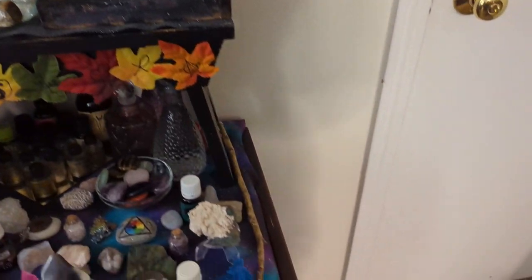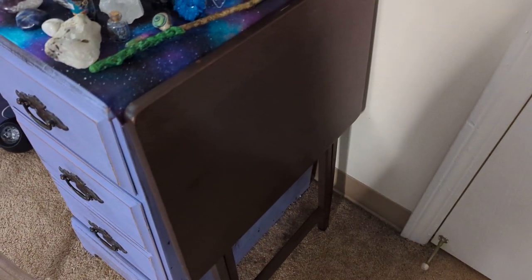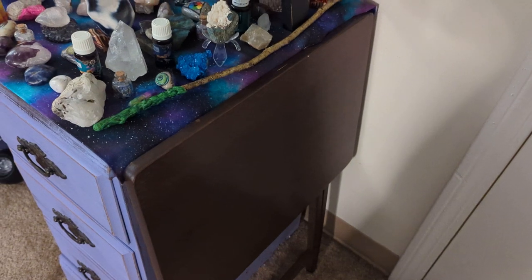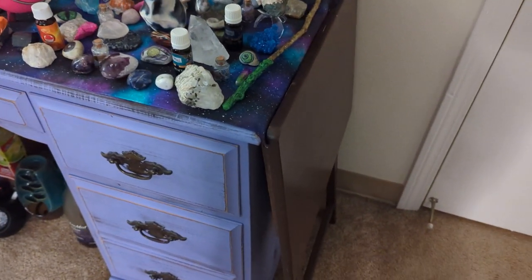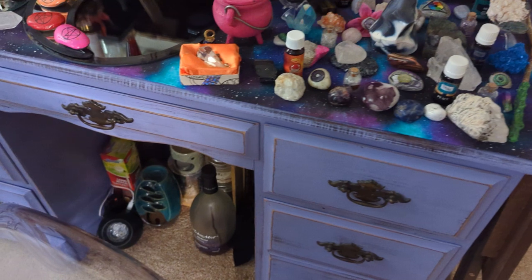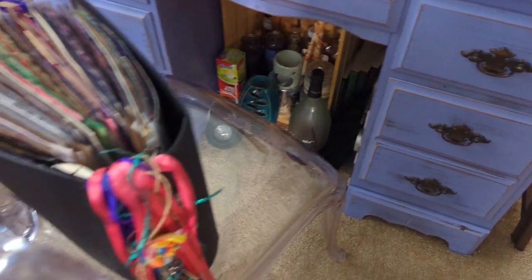And then I got two of these little tables. You can get them for like 10 bucks at Walmart. And they're great to do little altars and stuff. But I use these in my workings. Like I put my book on this one, and then there's one on the other side. And I just like how it's more compact, but it gives me more room when I cast circle and fire up the altar. So definitely worth it. And then this of course is my invisible chair that I love so much.